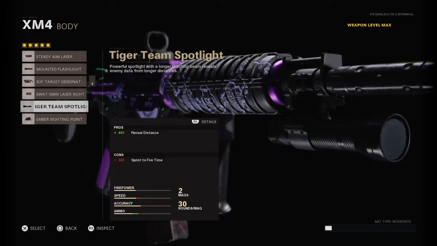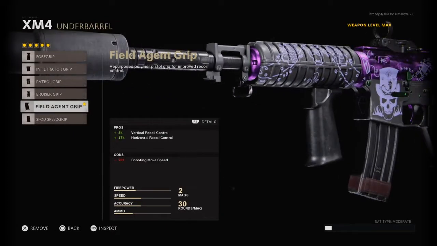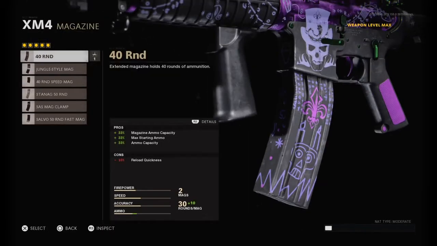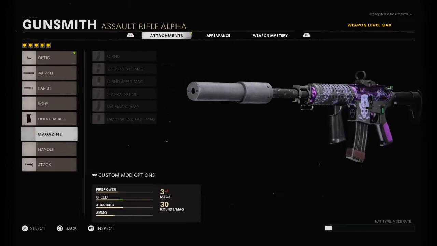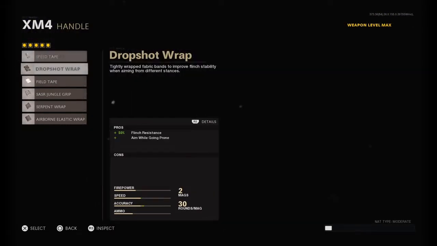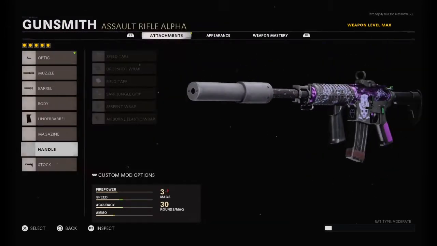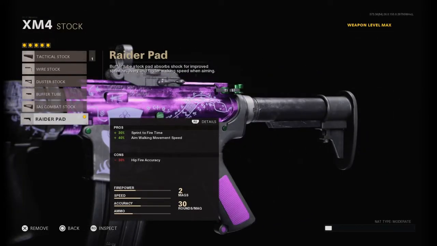I recommend Tiger Team Spotlight, even though I don't use it. Underbarrel, Field Agent Grip. Magazine, 40 round mag. Actually, no, yeah, 40 round mag. I recommend Airborne Elastic Wrap and Raider Pad.